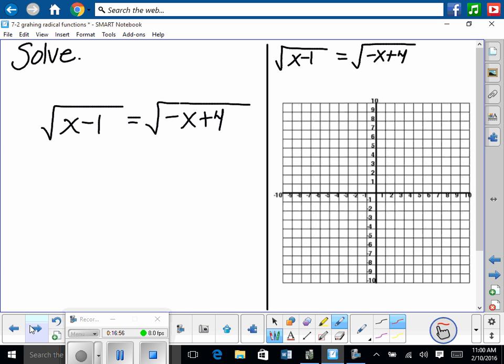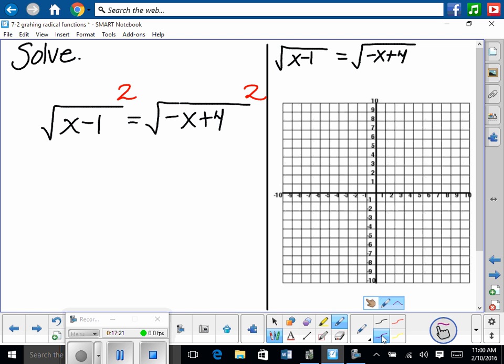Yeah. Okay, so we have a square root function and a square root function. Is the radical isolated? There's nothing added to it, nothing subtracted to it. So yes, it's isolated. Over here, nothing added to the radical, nothing subtracted to the radical. So it's isolated. So I'm going to go through and solve this algebraically. So I need to undo the square root, right? So we square it. Well, we got to do that to both sides.